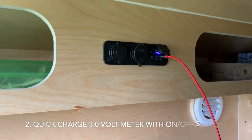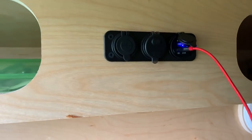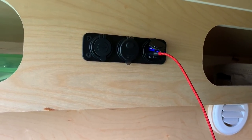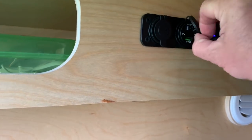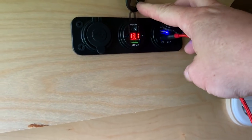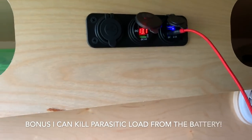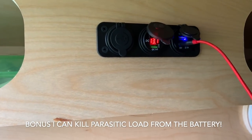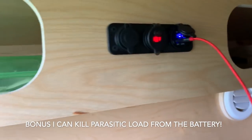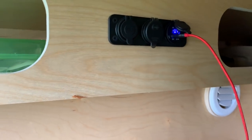On the inside, one of the things I didn't want while sleeping was to have the voltage meter light on here. I'm sensitive to light and need it completely dark. So we found this quick charging setup with an on/off button — I can turn it on to see my voltage without a problem. This is Quick Charge 3.0 — great addition, only took a couple of minutes to swap it out from the standard one. This way at nighttime I can turn the light out, and during the day even with the cover down I can see the voltage. Love that feature.